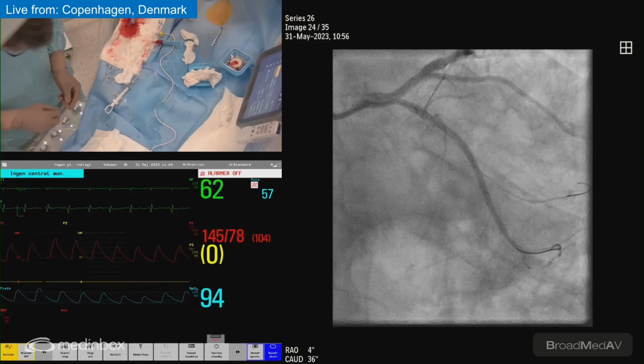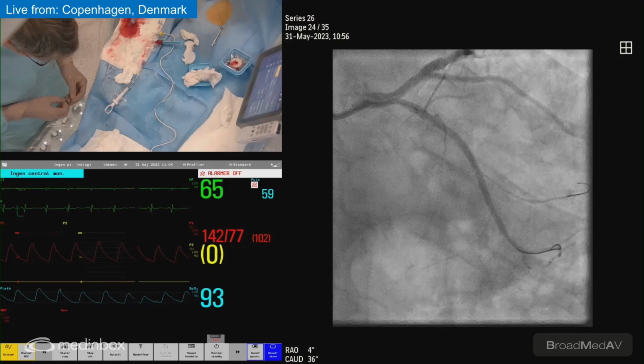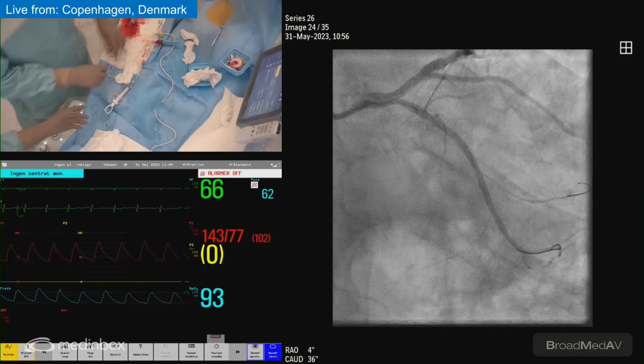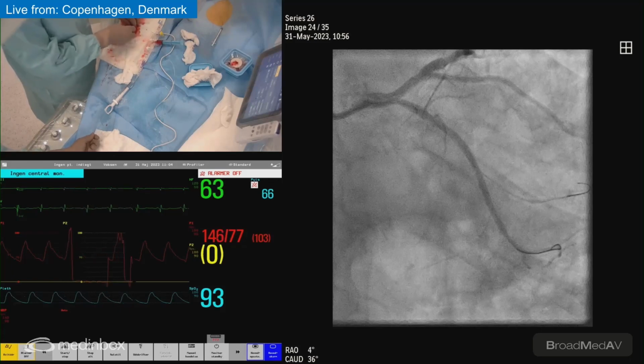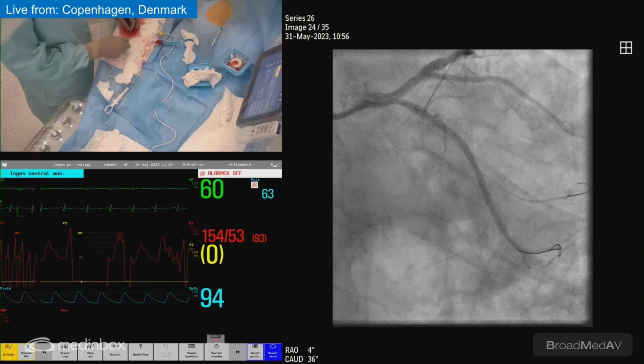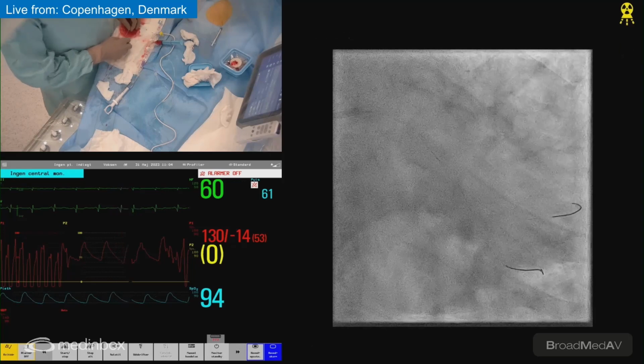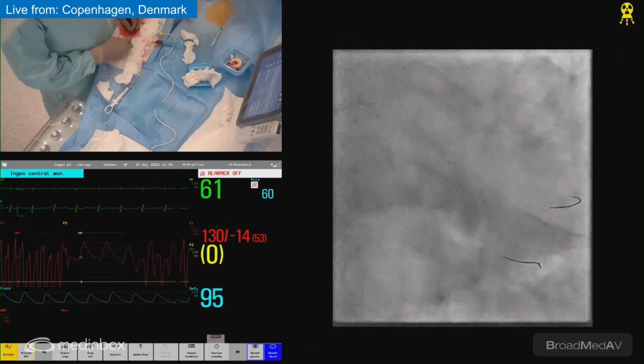So we don't just base it on angio, but actually base it on IVUS. But first some POT. And when you've done the POT, probably you should give some nitro as well to dilate the side branch.